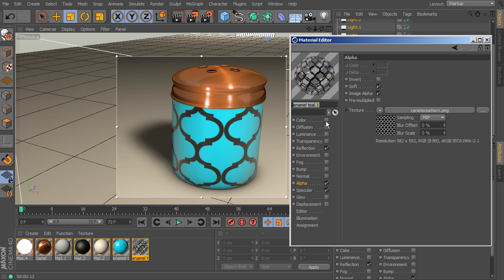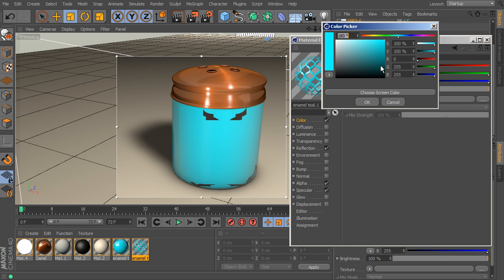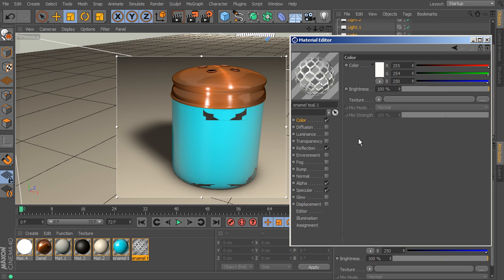So what we can do is go to our color channel, enable that, and let's change the color so that it's not the same color as the background. Otherwise, we won't be able to see it. So I'm just going to go into this, and let's make this kind of a very, very light yellow, almost white, just barely off white really. And that's going to place that pattern on top of the blue, just like the black was before, but now with a color that just looks a little bit better with our current scheme.